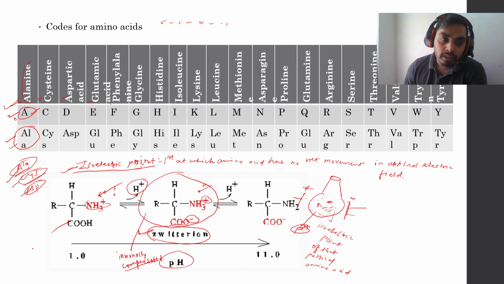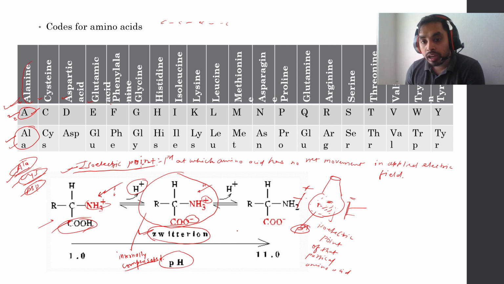Since there is extra H plus, there will be an effect similar to the common ion effect. The amine group is a weak base and the carboxyl group is a weak acid, so it will not dissociate in the presence of a strong acid already present in the solution. Something similar to the common ion effect will happen, and the carboxyl group won't dissociate, but the amine group will gain an extra proton. So at a pH less than the isoelectric pH, we have a positive charge on the amino acid.